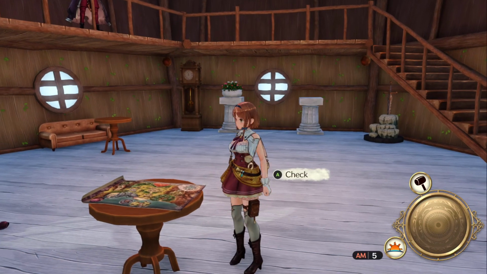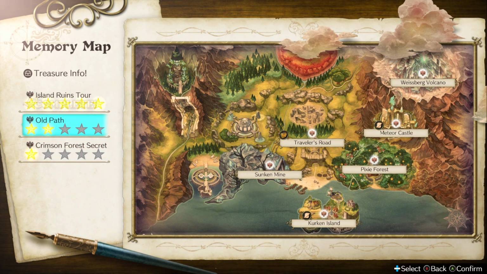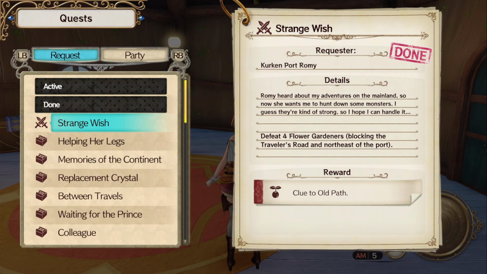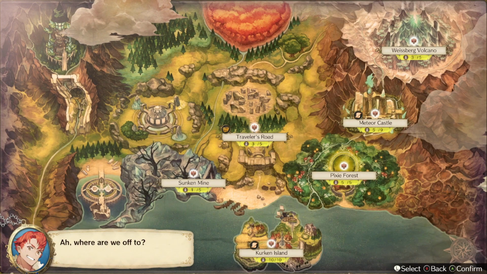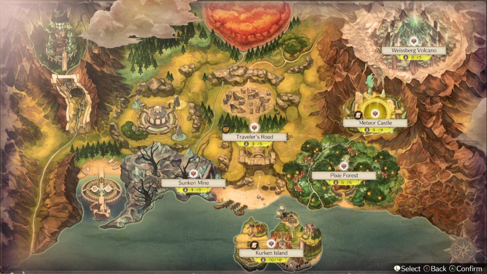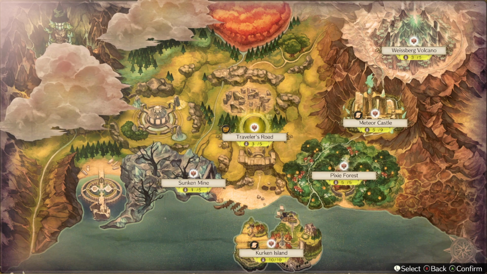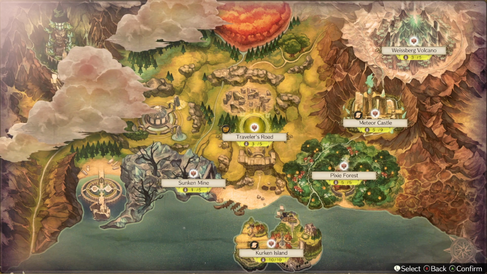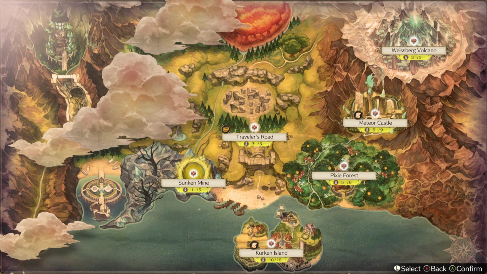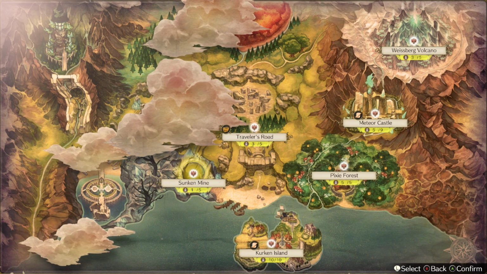Anyway, let's see. Well, clearly we can't really do, what am I doing? Why can't I talk? Oh yeah, clearly we haven't done Meteor Castle yet, actually. And for Traveler's Road, we need 2 more. Sunken Mine, we can't actually do anything with it yet, because the story didn't tell us to do that yet.